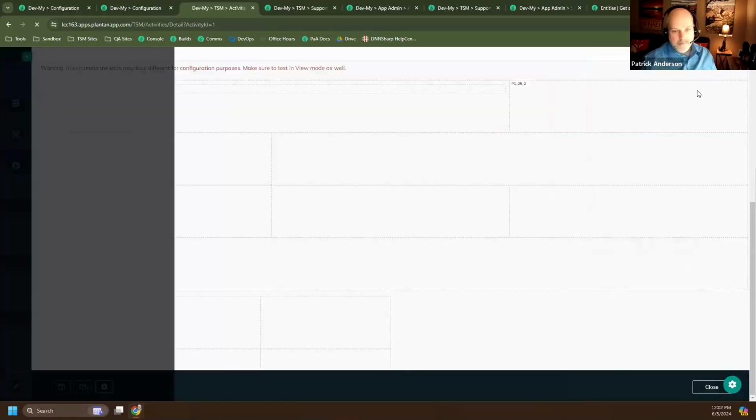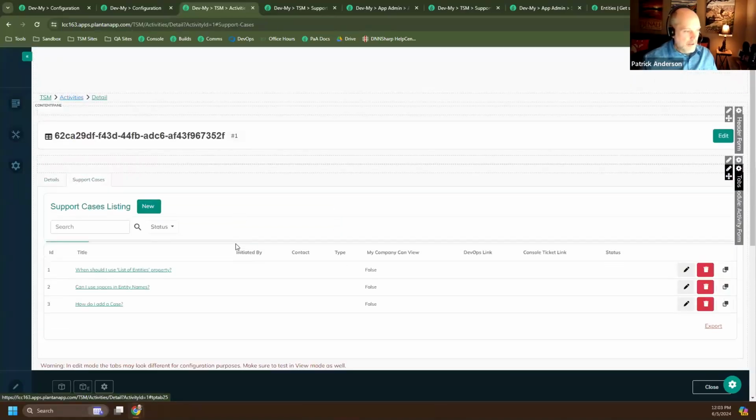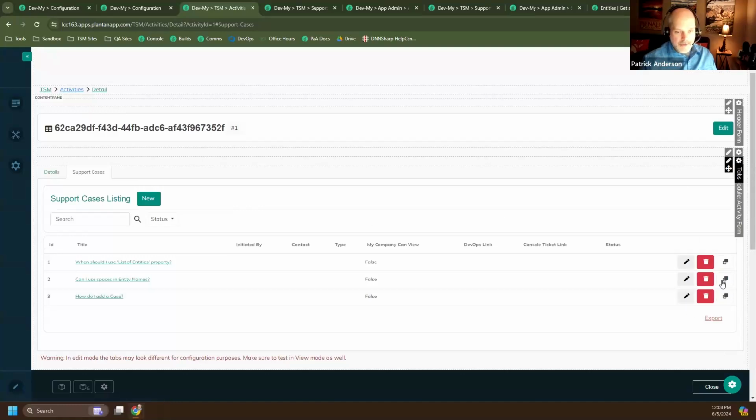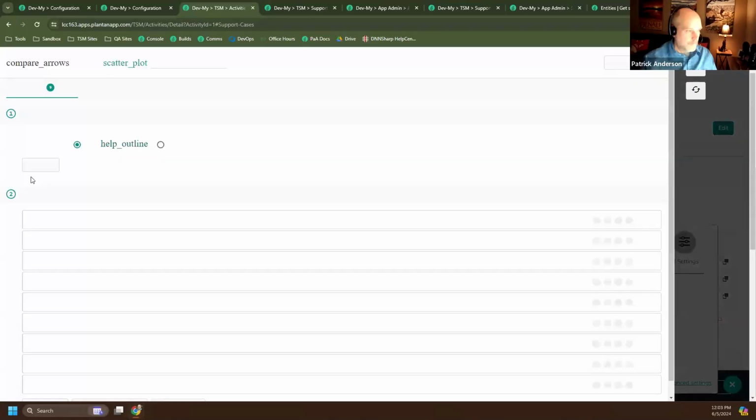Save, reload that. And then here, I need to create an add existing button here.